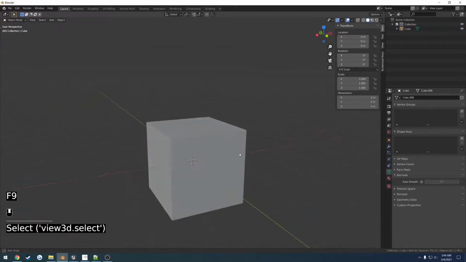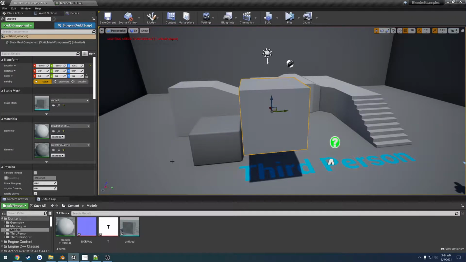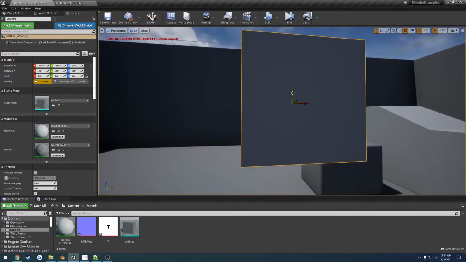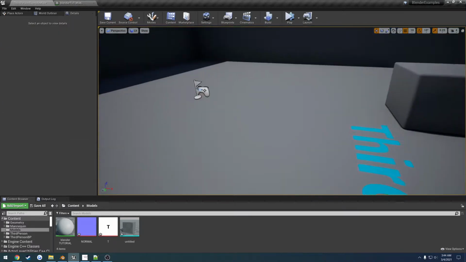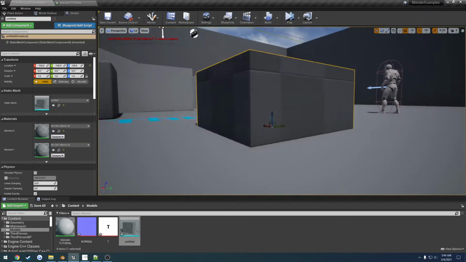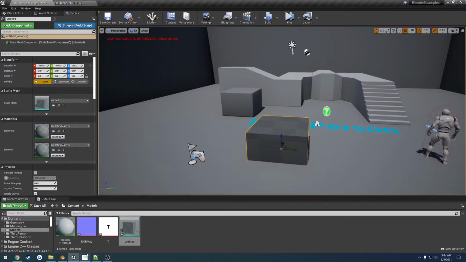Alright, in this video we are going to cover the origin point. So, in Unreal Engine, you can see the point where I move the object is right in the dead center. So if I drag and drop this object, it is halfway through whatever I place it in. That's because the origin point is kind of the contact point.